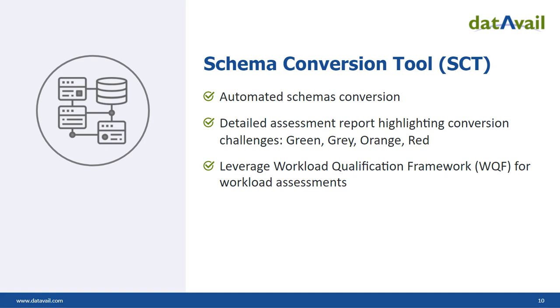Gray is for objects that cannot be converted. Orange means it's going to require some effort. Red is a warning, it's going to be very complicated. Significant manual work will be required to convert. Just want to highlight that SCT also leverages the WQF, Workload Qualification Framework, to make the assessment, and it's a compatibility checker.